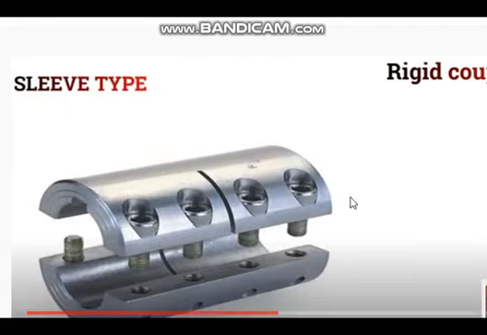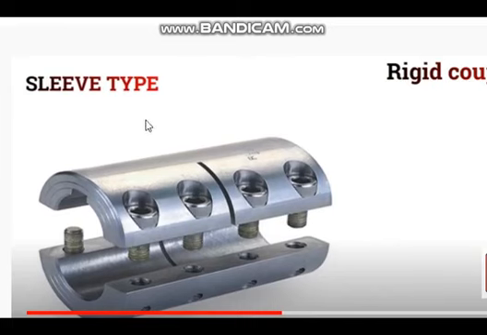Okay, you see here there is a sleeve type. Actually, this is not a sleeve coupling. This is a split muff coupling. It can actually be made of one piece, without a split like this. But if you split it, you put the shaft here. There is a keyway, as you're seeing, there is a keyway here, and after the shafts and keys are assembled, with the help of these bolts, you fix these two halves. This is a split muff coupling.